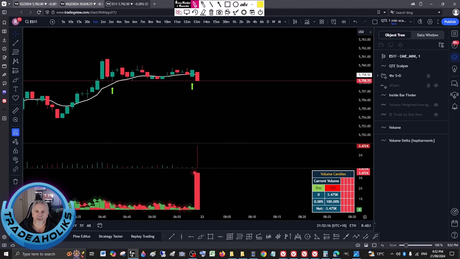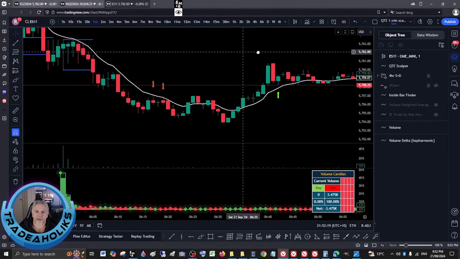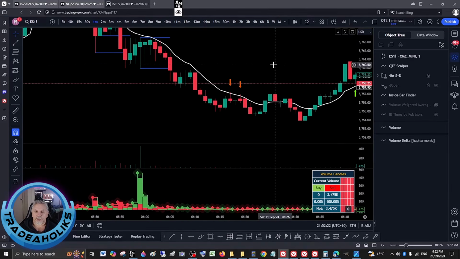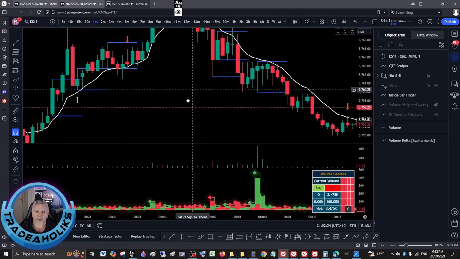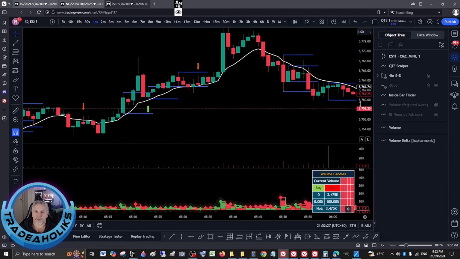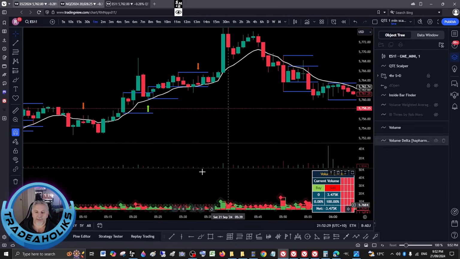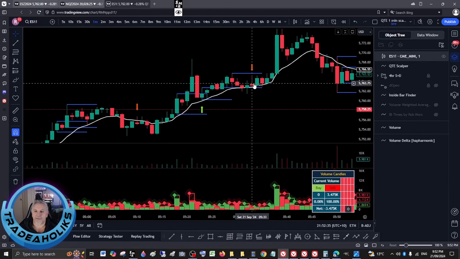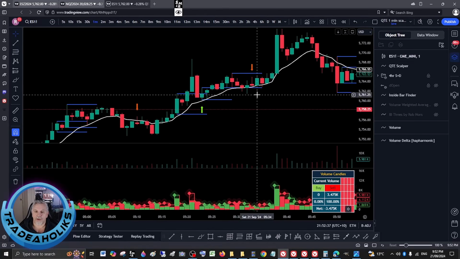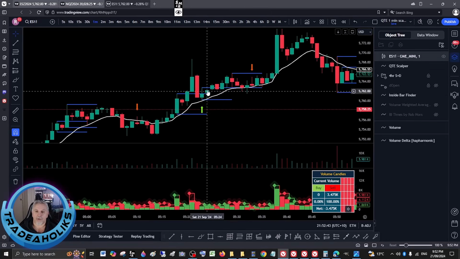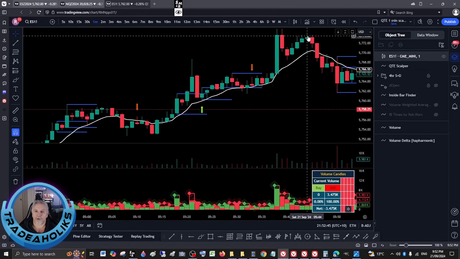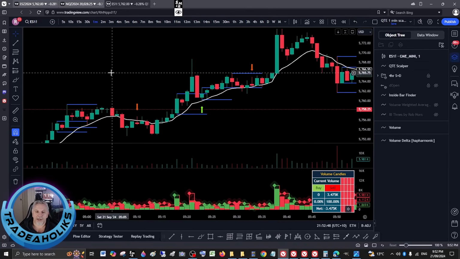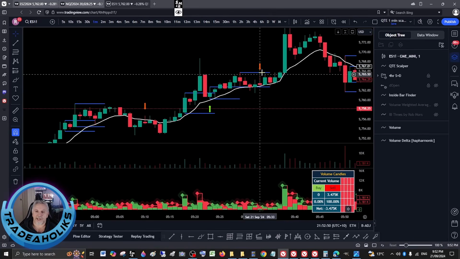I'll just give you an example of a short trade. So if I move over here, here's a short trade, but I'll get a better one that you can see sort of worked when you get the arrows. Let me shrink it a little bit. Okay, now you can see here it's giving us a red arrow, but it's above the 10 EMA, so you don't take it. It has to be below, okay? There's another example of a long, so you can see that lower low, lower high, broke that, and we went all the way up, right? So good short. So this is a scalping strategy. Now, yes, that was an indication you don't take a short because it's above the 10 EMA. It'd have to be below, right?